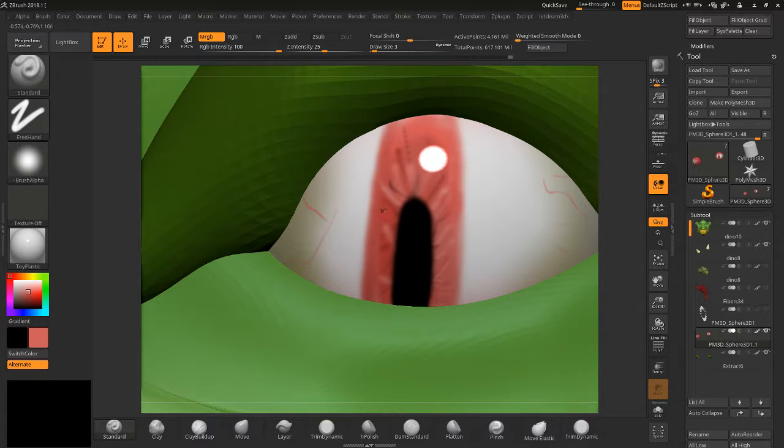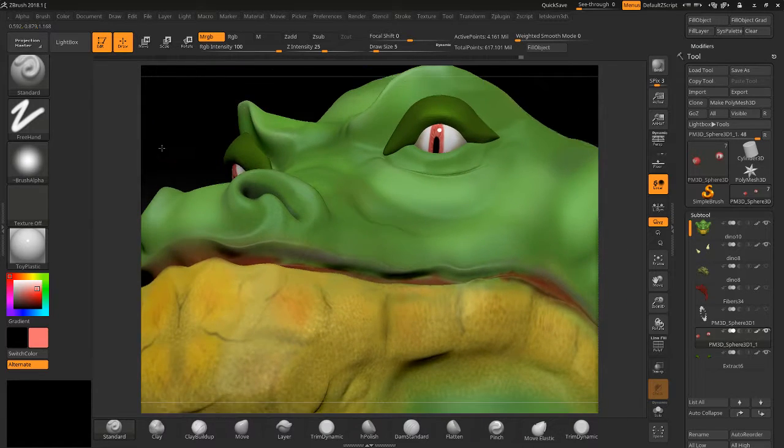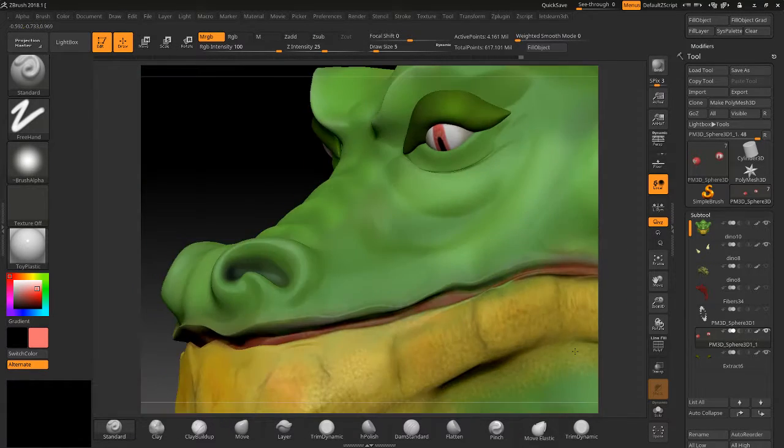If I was doing this, I'd be looking at reference though of a reptile or something. Maybe a reptile eye. I think I'll just fill in the top, and then we'll call this done. So yeah, there is the eyes.